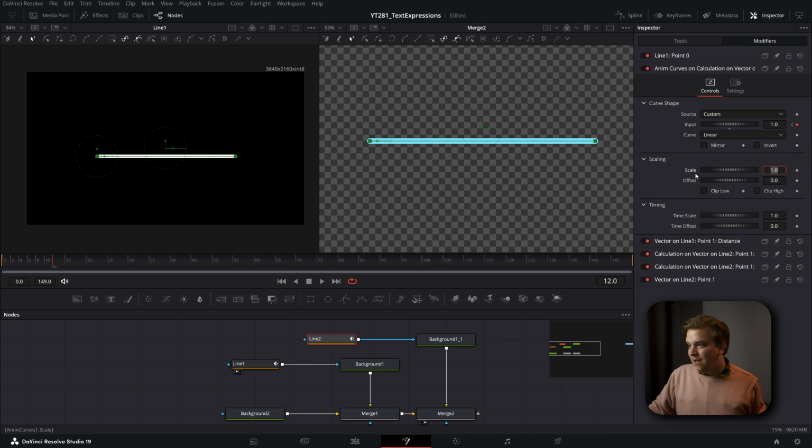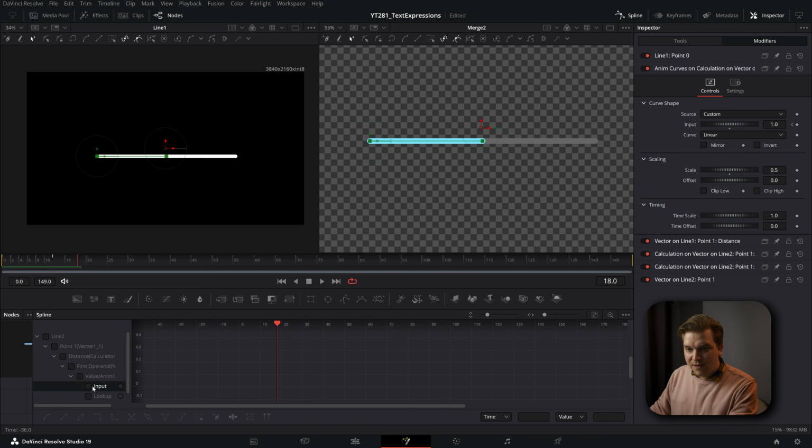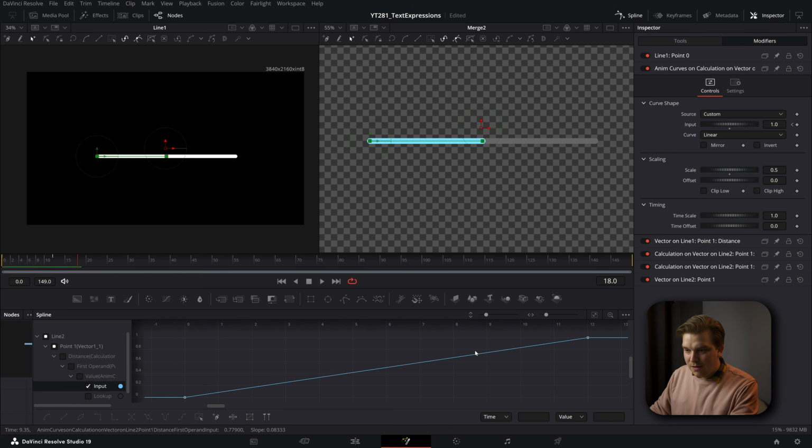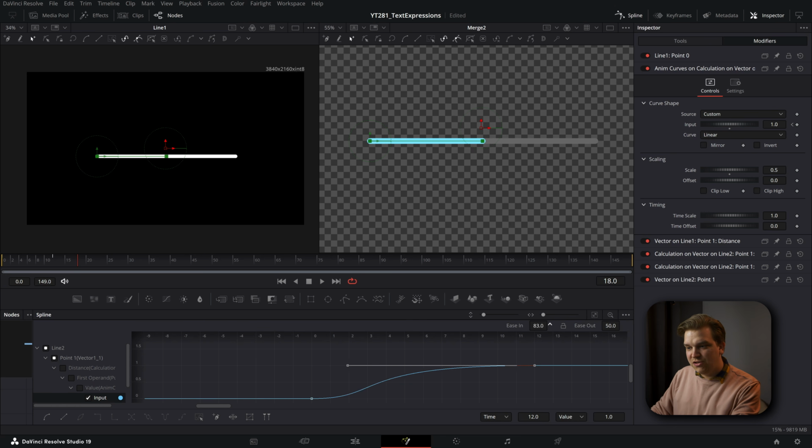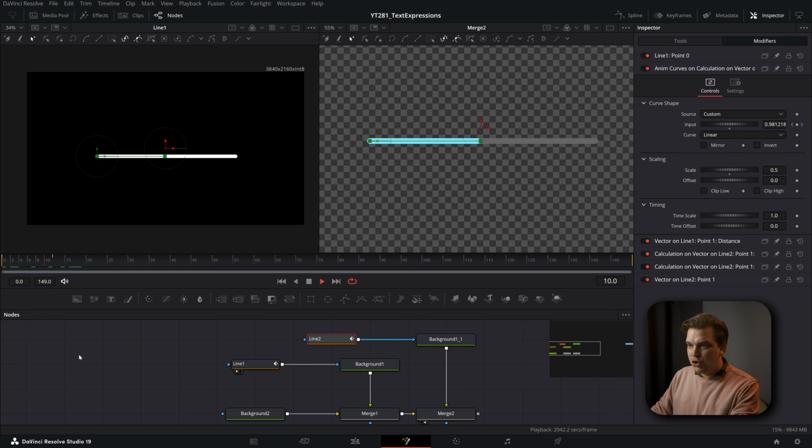And now this scale slider or bar here replaces that other static control we have. So if we change this to 0.5, that will be exactly half the value, and you can see it animates on and then just holds. We could open this up in the spline viewer, find the input here, select those nodes, press S to smooth. You can press T if you want to change these easing amounts. And then, hey, you have a little shoo.